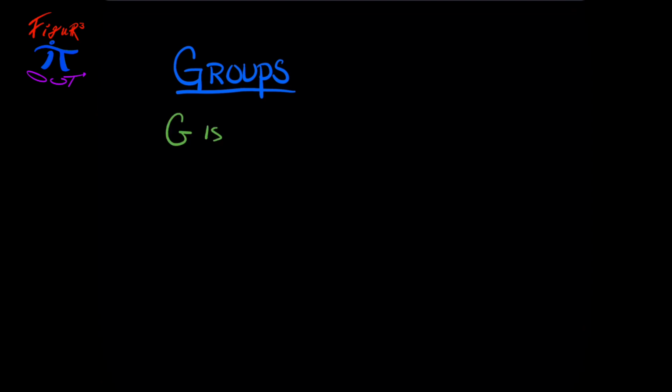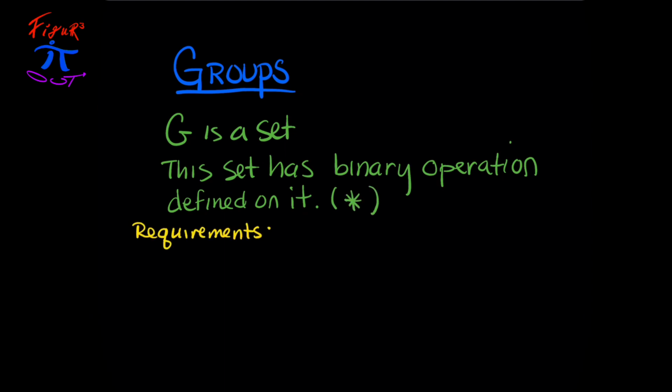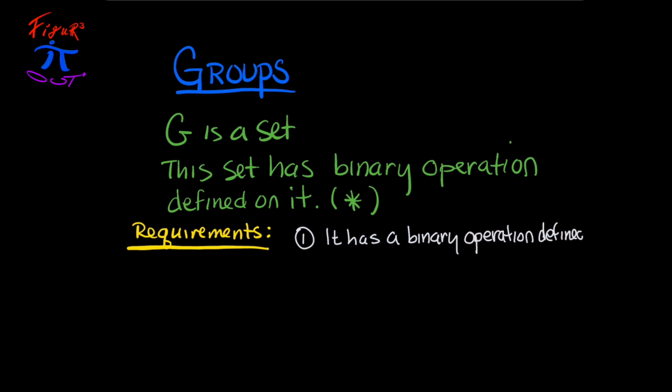Okay, so what is a group? If you have a set G that exhibits certain properties when you start putting the elements together from that set with a group operation, that's a binary operation such as addition, subtraction, division, multiplication, or maybe even composition. If you have this binary operation on the set of elements, you start defining what's called a group. So this will be the first requirement, that a set has a binary operation defined on it.